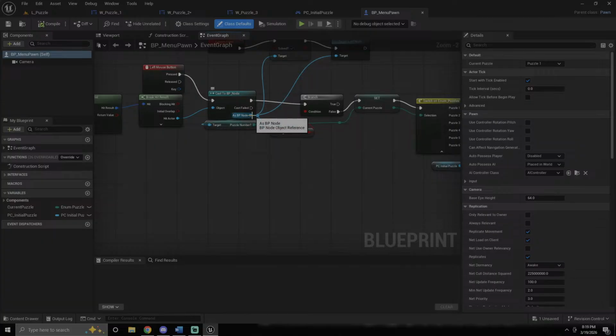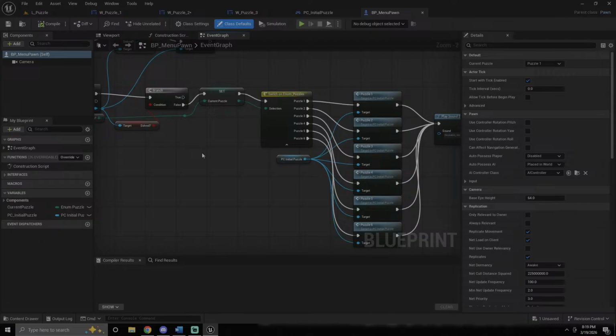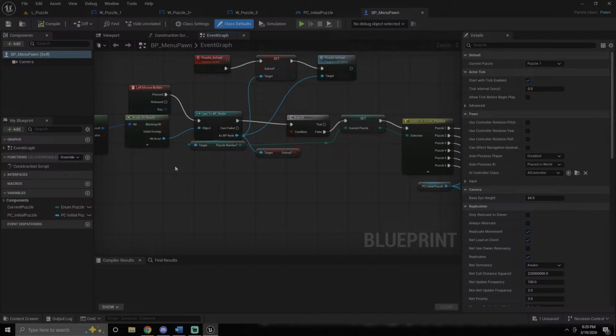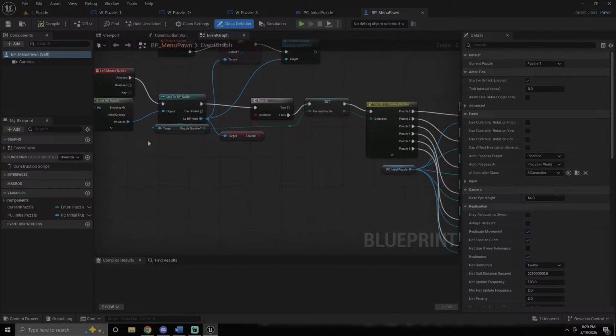Okay. Hmm, I've hit a brick wall already. Oh no. I should still have access to these. BP node.